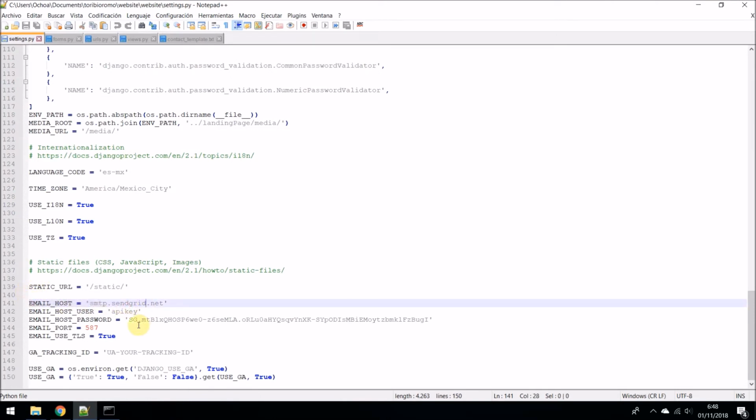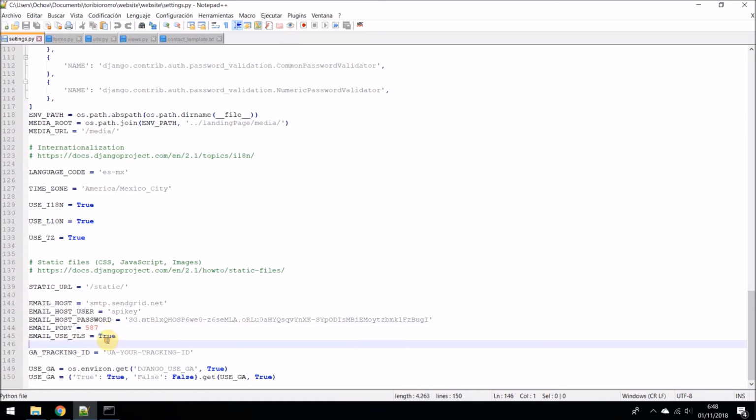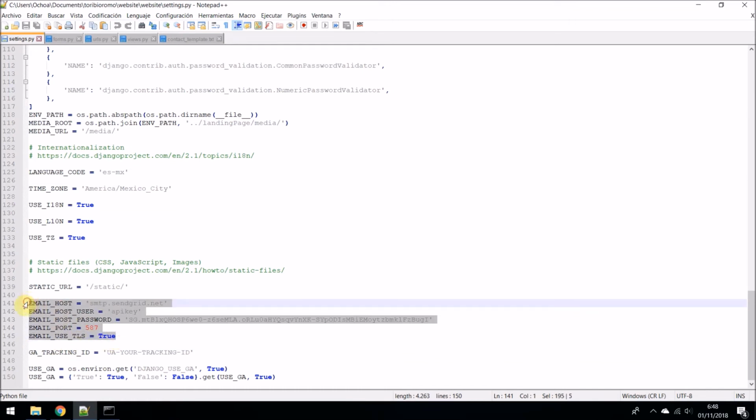In this case, this is my host, my user, and you will be given a password, and here there's an email port 587. That's important, and email use TLS equal to True, and that's it. With these 5 lines, you'll be set up and ready to send mails.